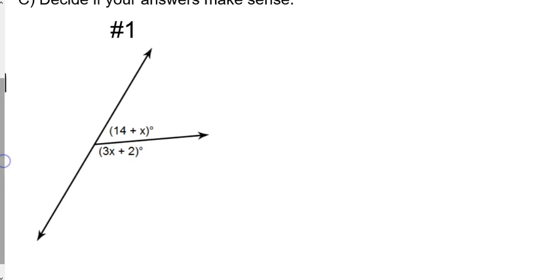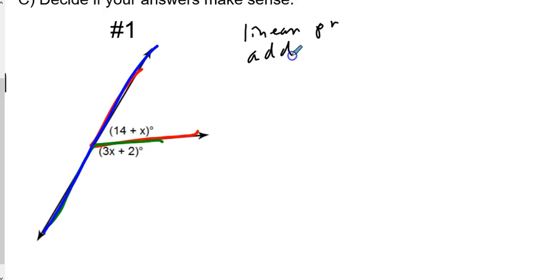So, first off, number 1, we have 2 angles here. We have this angle here. There are no letters, but we have this angle and this angle. They are forming a straight line. Okay? So therefore, we're going to call them a linear pair. They add up, must write this part, to 180 degrees. Straight line. And now we're going to solve.